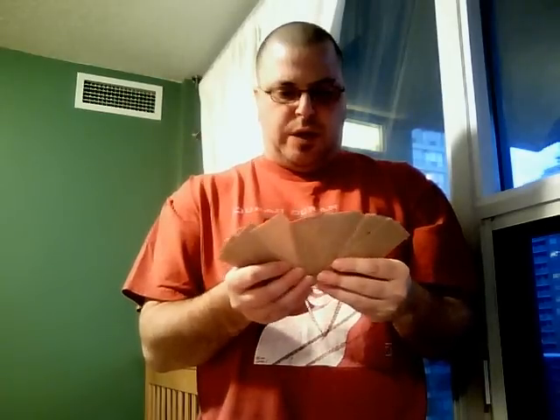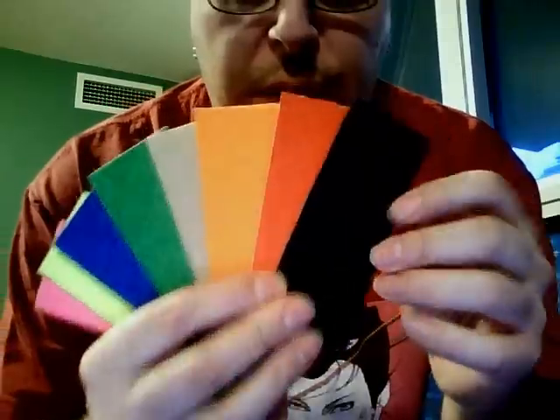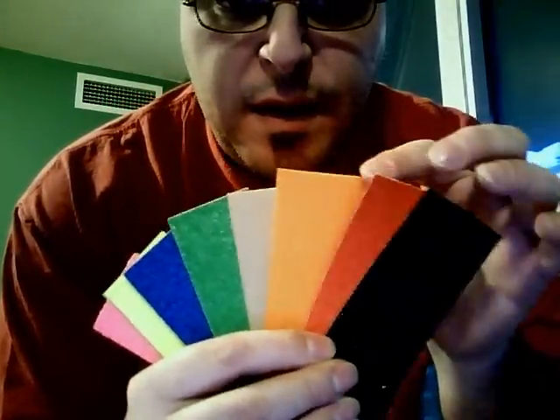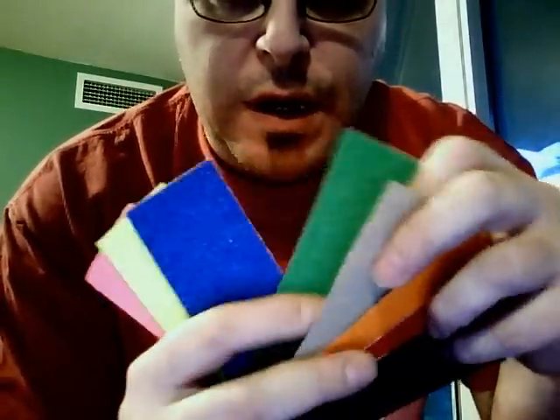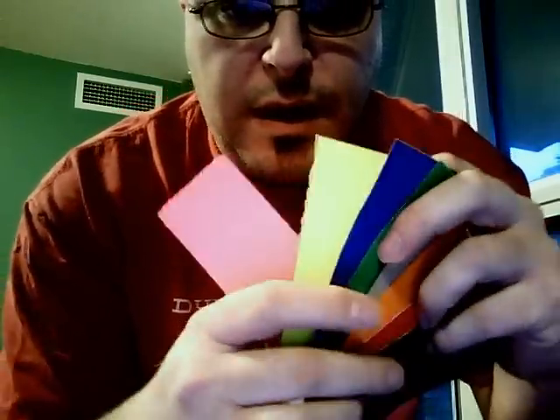I'm going to send him a big stack here, and there's a wide variety. First I'm going to start off with the skate grip style — these are all Roswell pieces. There's one, two, three, four, five, six, seven, eight pieces of skate grip. They're all different colors, there's even a clear one in here. We got black, red, orange, clear, green, blue, yellow, and pink. The yellow and pink never really show well on this camera, but it's very vibrant. So eight pieces of that Roswell grip.